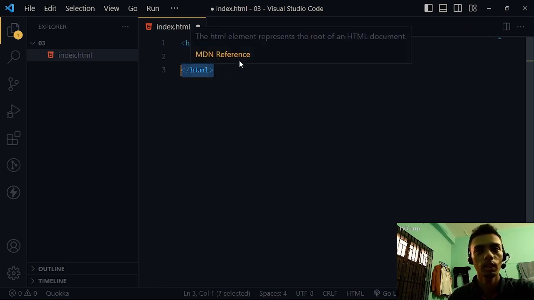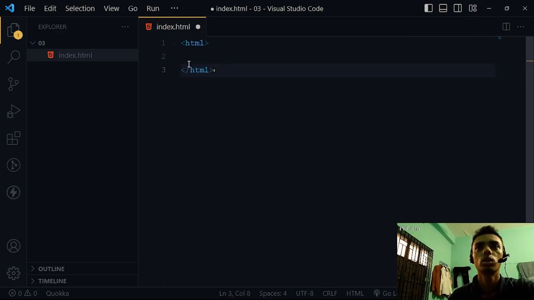There are some tags that don't have an end tag. So you first give a less than sign and a greater than sign, then the tag name html. This is the start, and there is also a slash in the end tag, remember that.